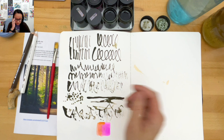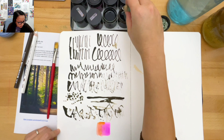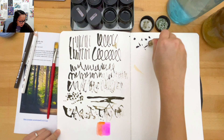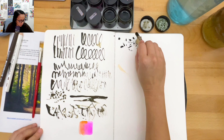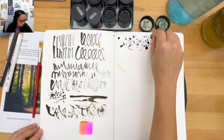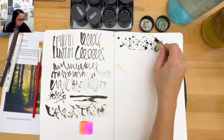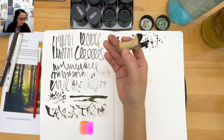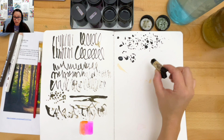Now I'm going to try my little stampy - the little branch. My family takes a lot of walks and whenever we're walking, everybody is on the lookout for a new brush that mom can take home. Look at that - these are marks I would not have been able to make just with my brush. These are very organic things happening with this little tree-stump branch. The other side is great too - I already know I'm going to get paint everywhere.